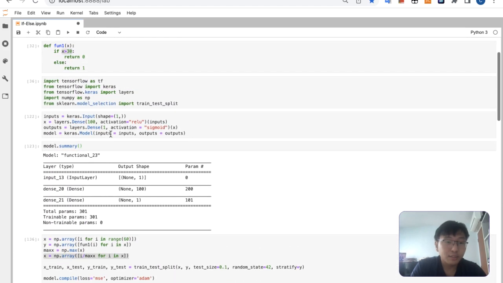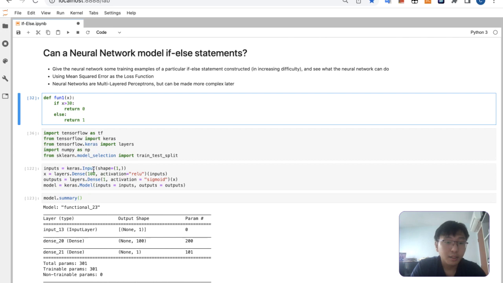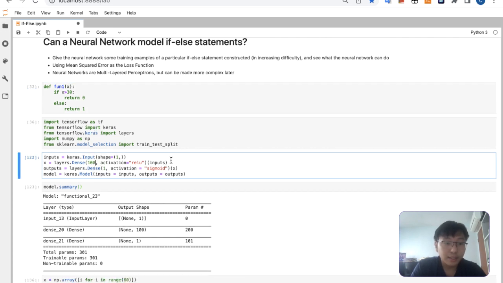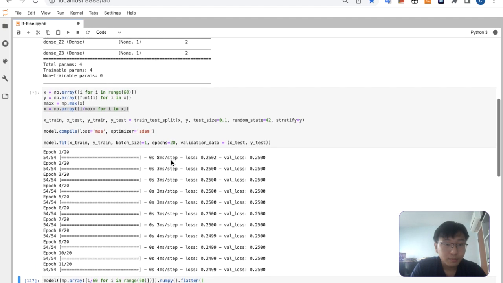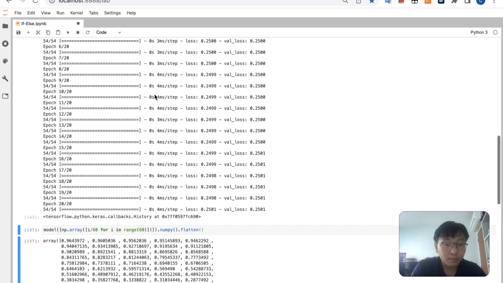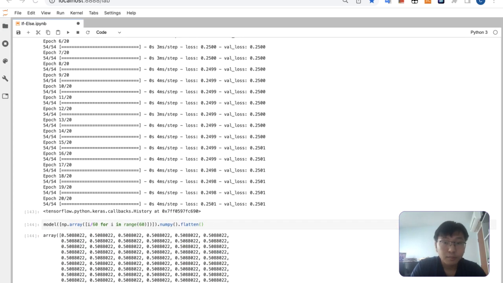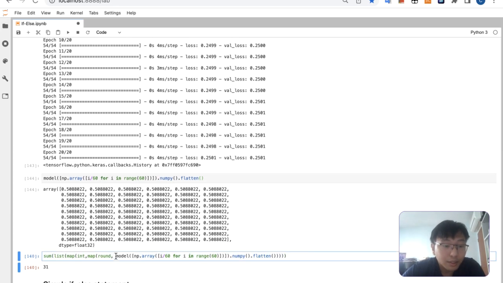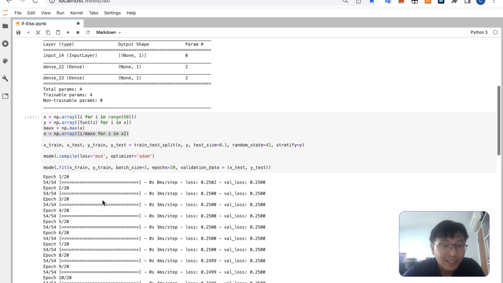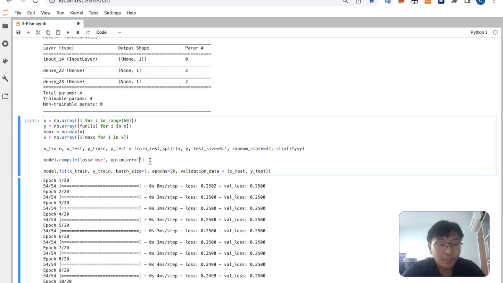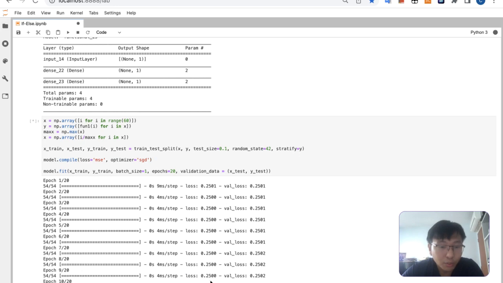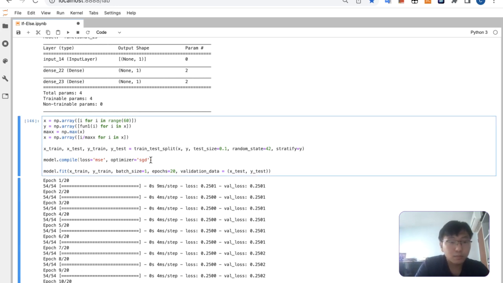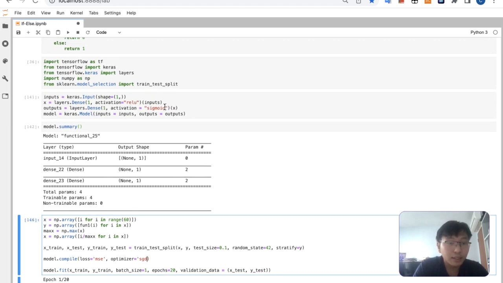Let's try just using maybe only one dense layer like that. Can it work? Like one hidden node. So it's not exactly that great. It didn't really work too well. I mean, if it's just one node, maybe the loss function is not doing too well here. Yeah, just one node like that.